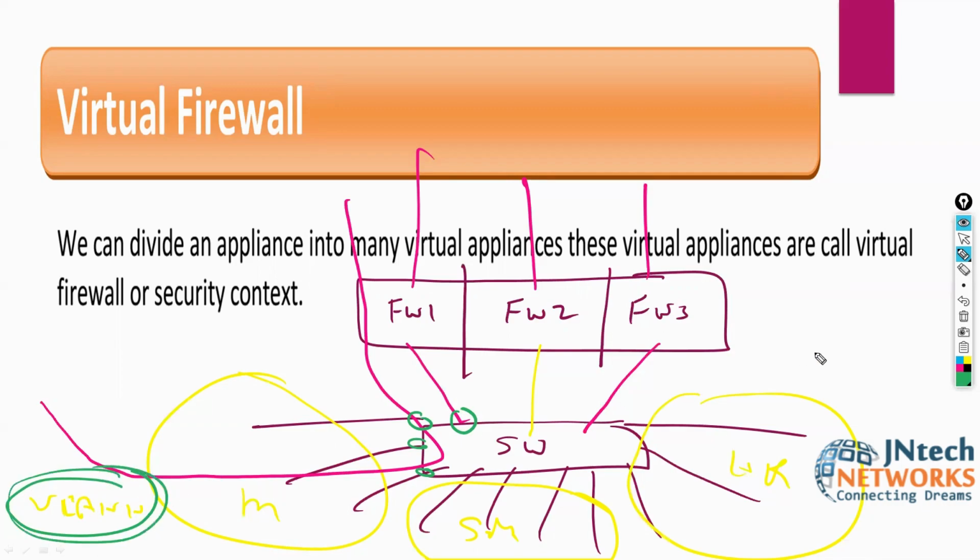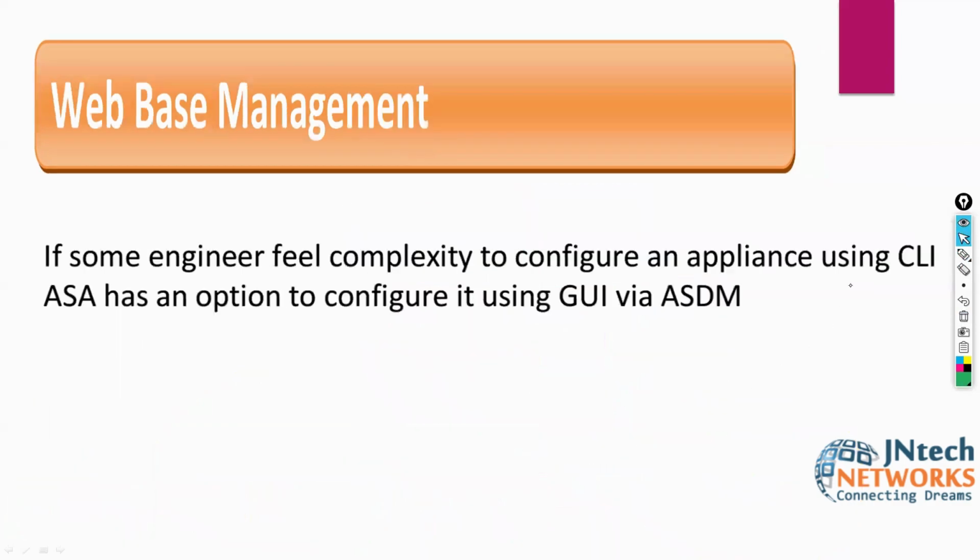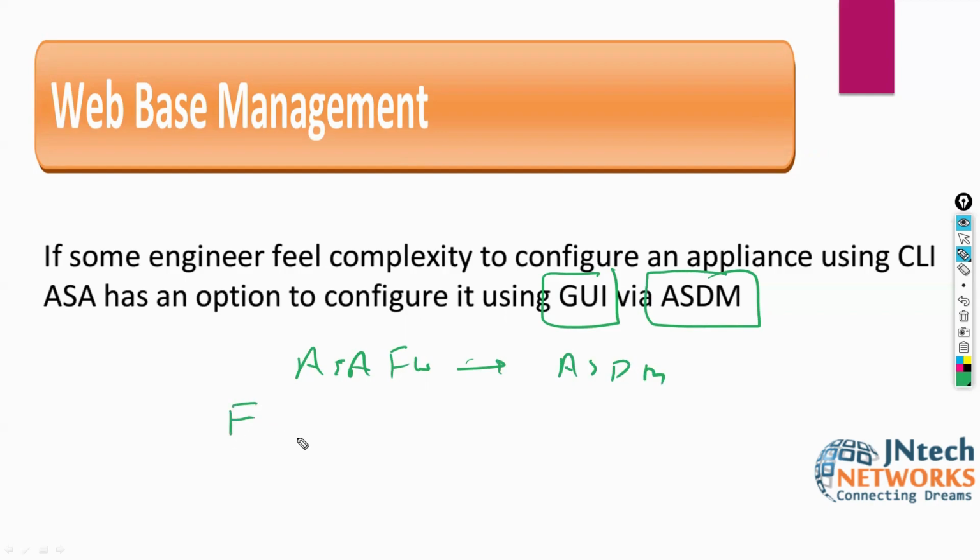Right. You know, right. Kashif? Yeah. Okay. The next feature is what? Like other vendors, you can also manage your Cisco ASA firewall with a graphical page. For the graphical page, we can use an application called ASDM. To manage a Cisco ASA firewall device, we have the ASDM application. And if you want to manage your Cisco next generation firewall, called Cisco FTD, we have FMC, Firepower Management Center.